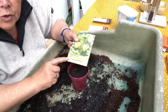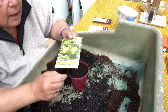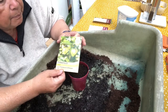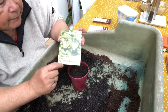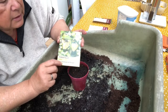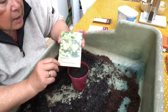If you haven't grown tomatillos before, I think they're from the Deadly Nightshade family, but I'm not 100%, so I better just check that. But when you're growing them, you need at least 3 plants to cross-pollinate each other. And they're great. They're from Mexico, so they do like heat. I've grown them outside successfully every year, for the past 3 years.